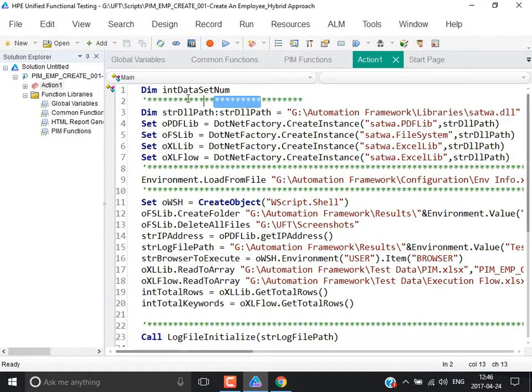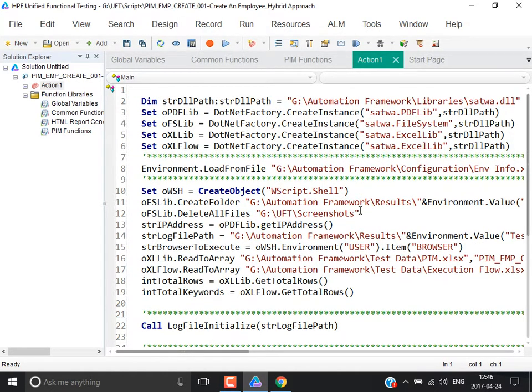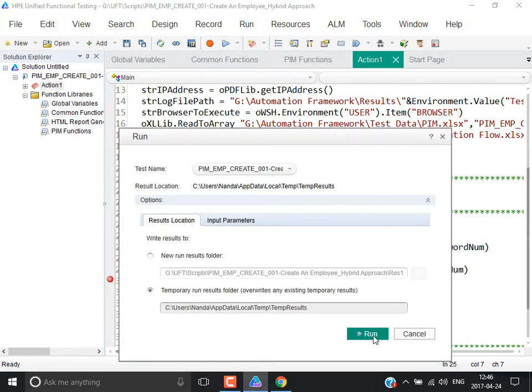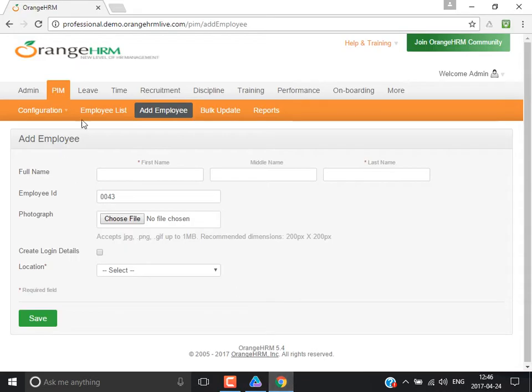So what I should do is, I need to remove it in the action. Okay, I need to remove that now. So when I say this in data set, then that should be taken as a global variable. Now let me see here. Anyway, I can directly run this because it will not execute the log out, login and all. So it will directly go to the PAM page. Now also, if you want to directly execute from here, navigate to add employee page, you can say no. If we say navigate to add employee as no, that also will not be executed. So now in an execution, you have control over what functions to be executed, what functions not to be executed and all.